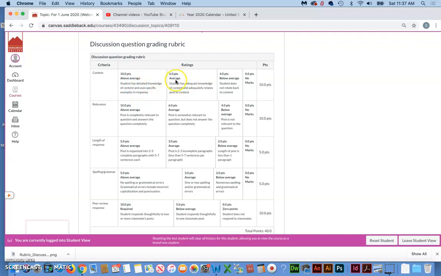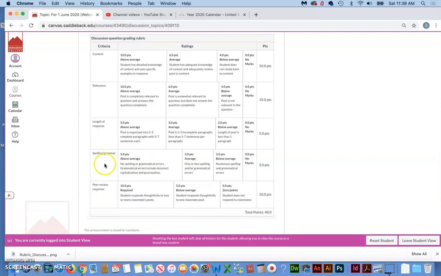But if you enter into, say, 6 points for this, then it really didn't show me that you had adequate knowledge on the subject, that it wasn't related to that question as it is explained in the textbook. So we're looking for content, the relevance, the length of the response. So if you're giving us a good 2 to 3 paragraphs with 5 to 7 sentences each, great, right? But if you only get 3 points or less, look, that you're not doing that kind of content. I mean, it's kind of obvious just by looking through here, but I just want to make sure that you understand what I'm looking for as I grade the paper.